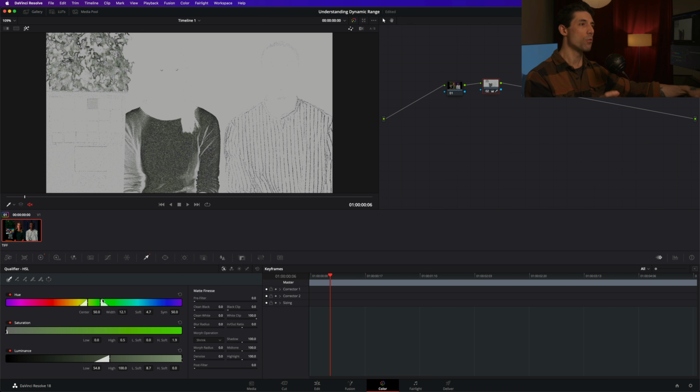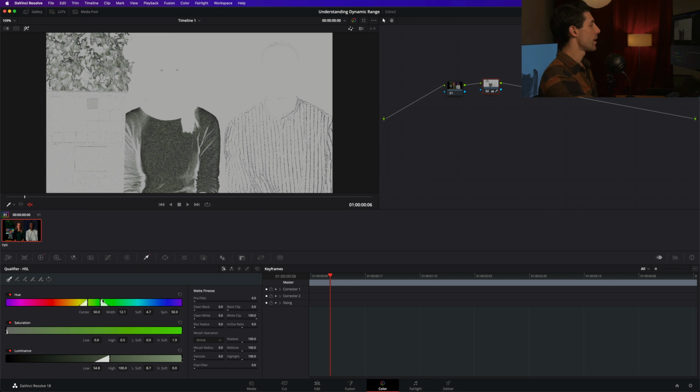Okay, so that's what a qualifier is. All it is is creating a mask not on the basis of space, the way that something like a power window might, but rather on the basis of the hue, saturation, and/or luminance value of the pixels in our image. It's a really powerful tool. It has its place in color grading, but you can see how getting a really clean key and getting your area affected in just the way that you want and isolating that area really takes practice and finesse, and you have to be careful not to do anything harmful along the way.